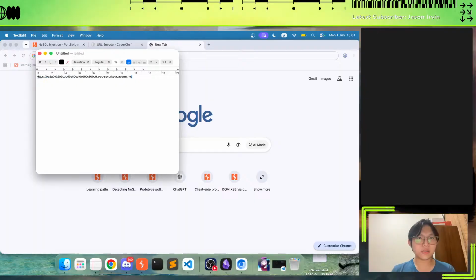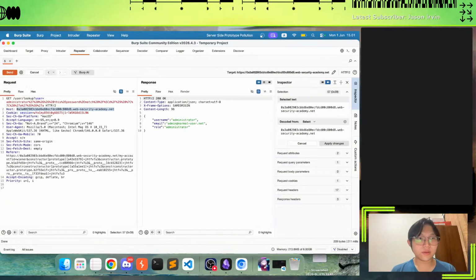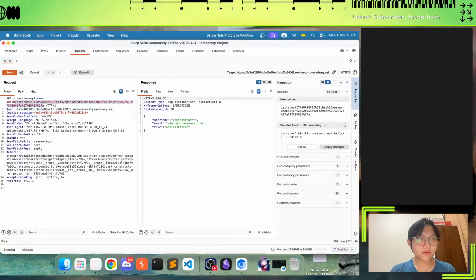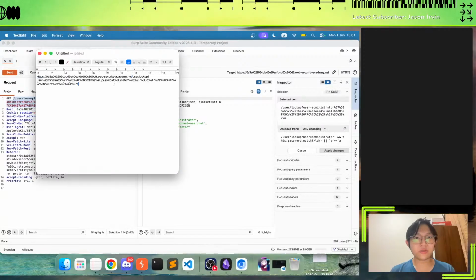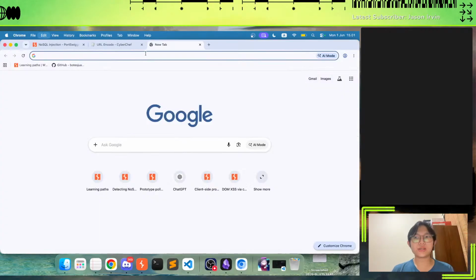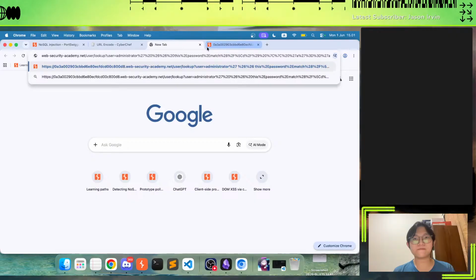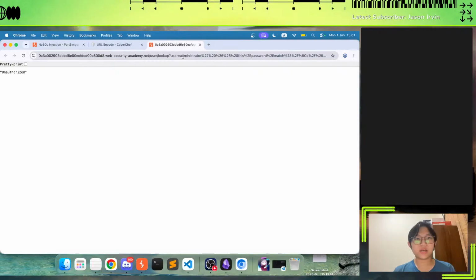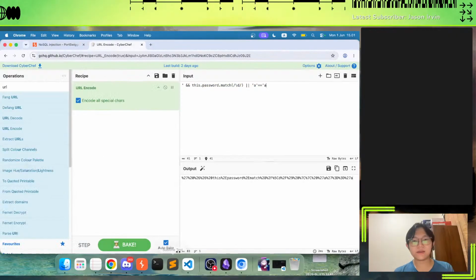HTTPS, the URL, and the endpoint. Yeah, this should work actually. Unauthorized. Oh yeah, because I didn't provide a session.